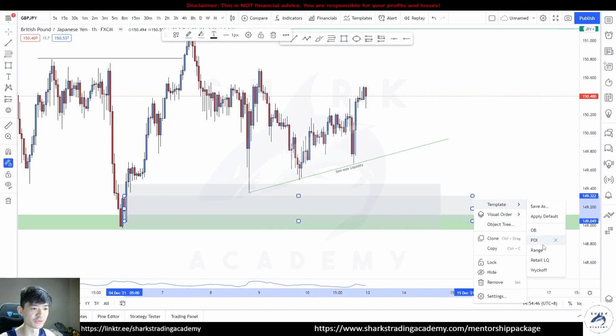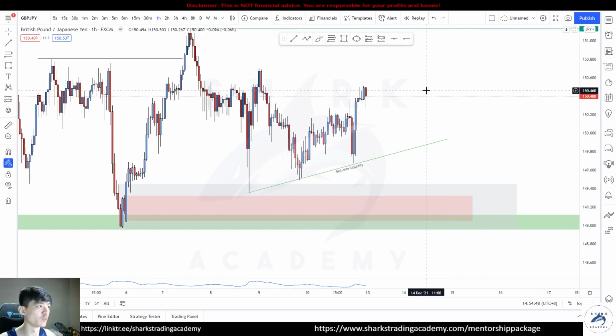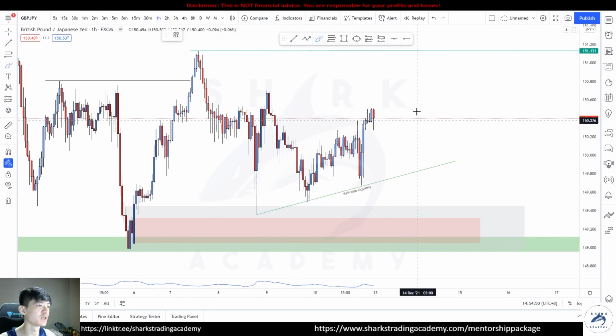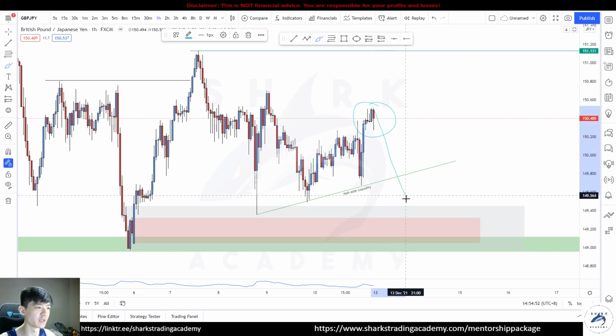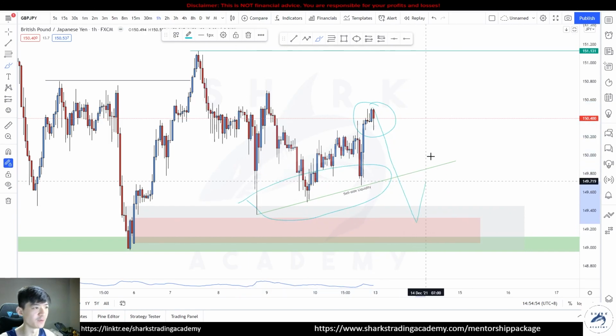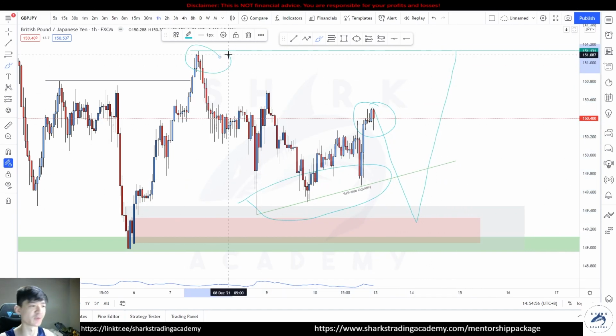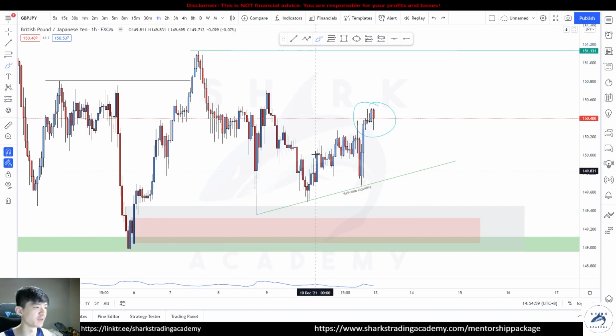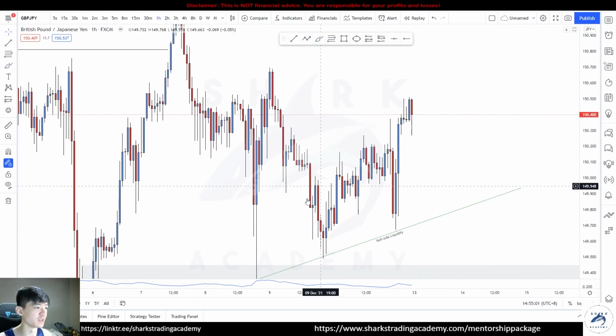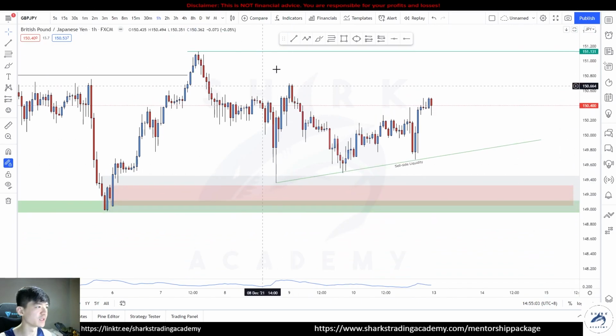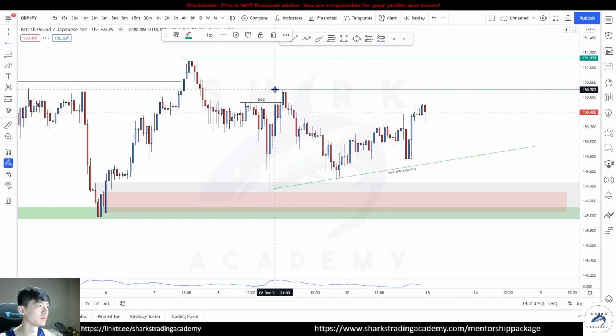Okay, let me just mark this as red. So now, prices have chances to head down to grab all of this liquidity before moving higher. This is possible. This is one of the scenarios that we have to prepare ourselves for. Otherwise, just keep trading this bullish move. And you can see currently now, break of structure here. And we are looking for this target. If you are trading this range over here.